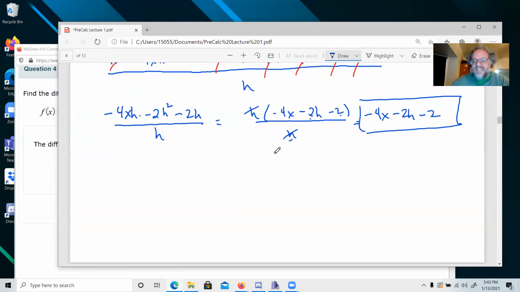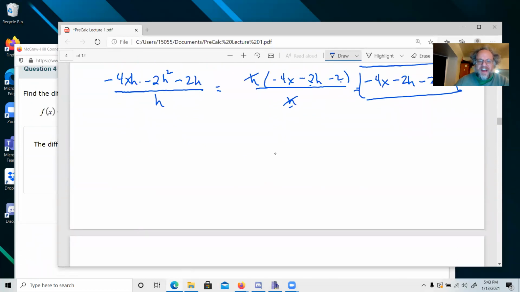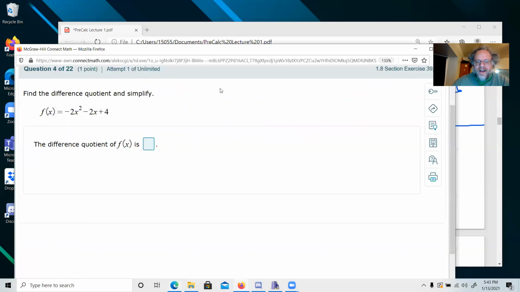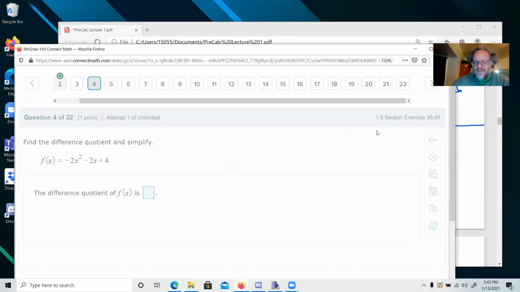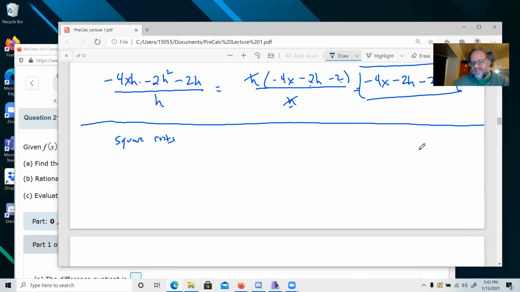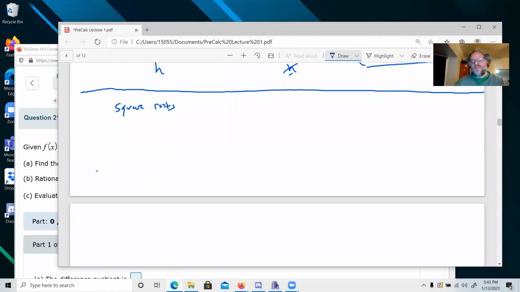All right, you got one more family of functions, okay? And then I'm gonna let you go after that. Okay, we get square roots. Now, I know there is a problem in here for square roots, but I think it's really far enough. There we go. All right. Square root x minus 3. Okay, and again, it might be square root of x plus 5, whatever, right? It'll be something like that. So we have f of x, right, is equal to square root x minus 3. You remember what that looks like? What's going on with that? Right?